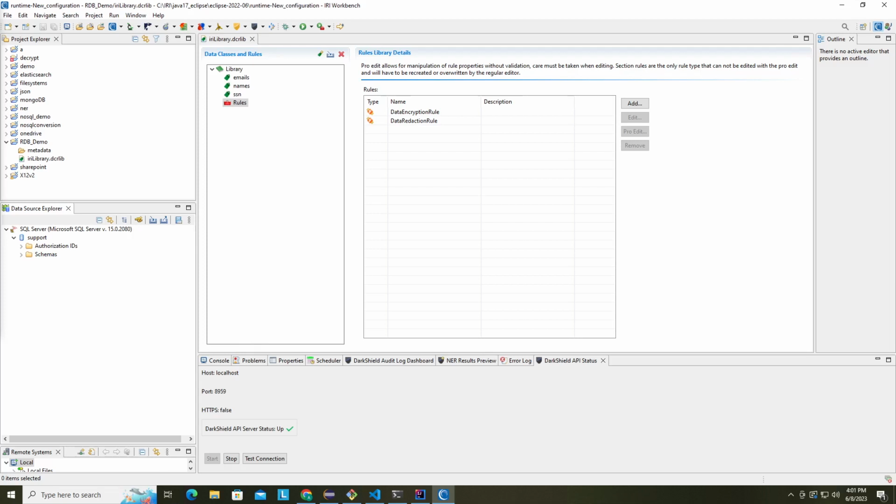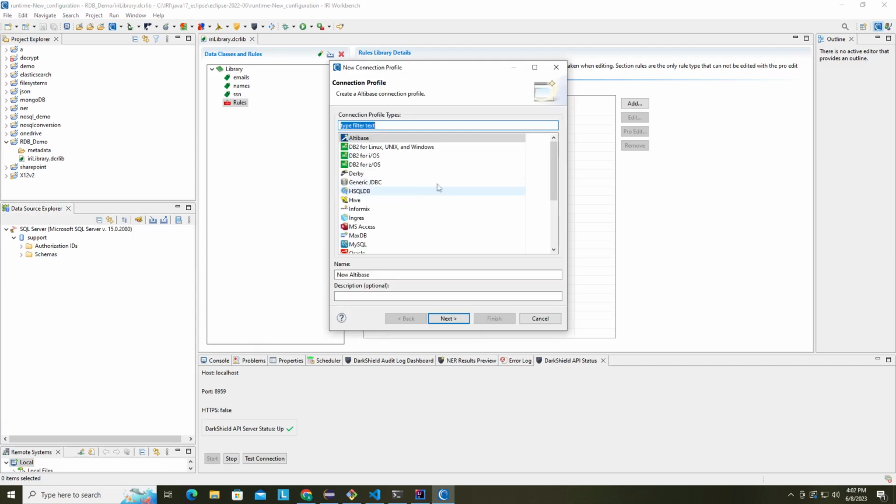DarkShield supports any relational database that can be connected to with a JDBC driver. Getting started, we must first have a database connection profile created in our Data Source Explorer. To create a connection, you can see this icon here with the plus sign. Here we can select our database type.